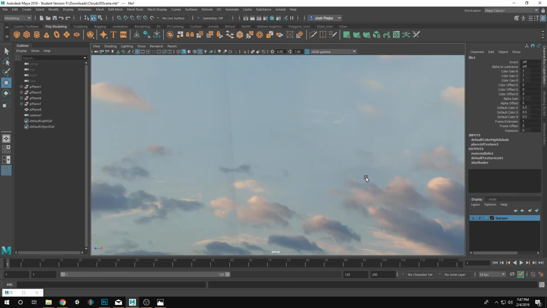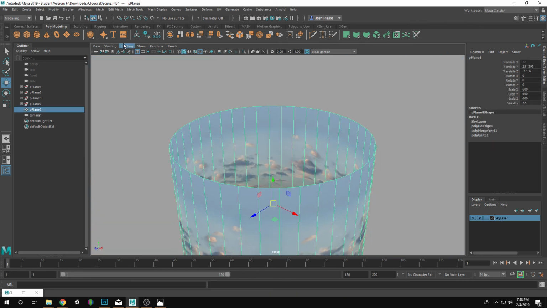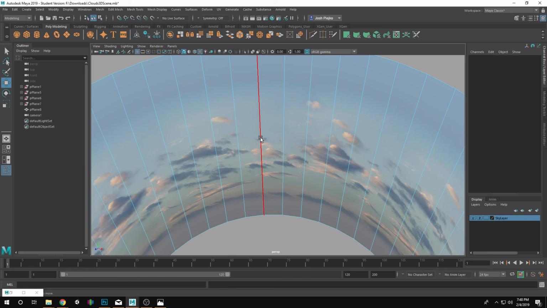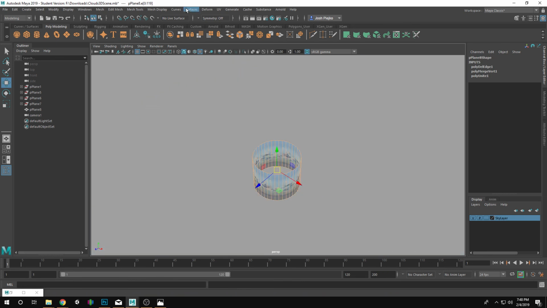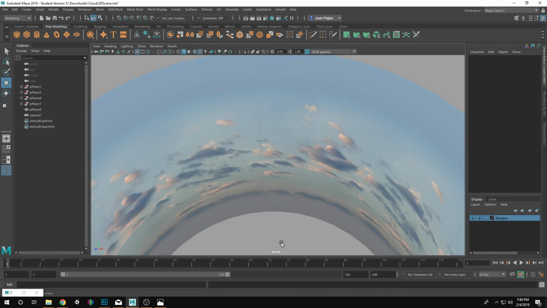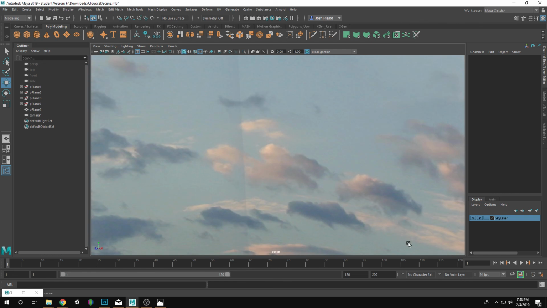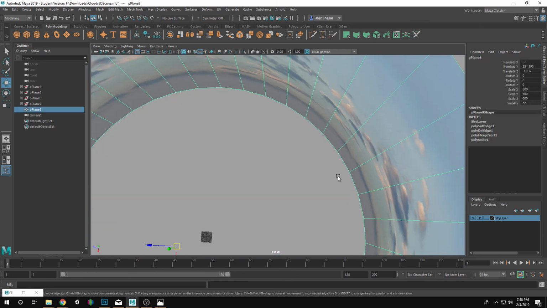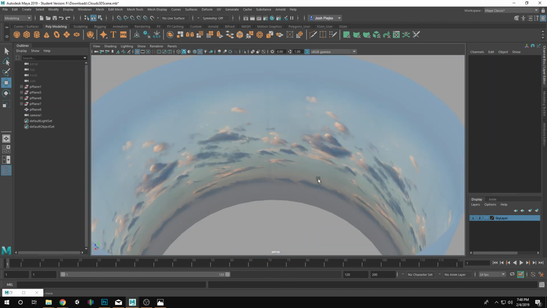Okay. I'm seeing some seams. Let's see with the flat lighting if that does it. Yes. So there's something going on here. And again, I'm going to just test a couple of things. Mesh display soften. Okay. We have some errors. You can see that right along that spot right there. So we need to see what that's doing.